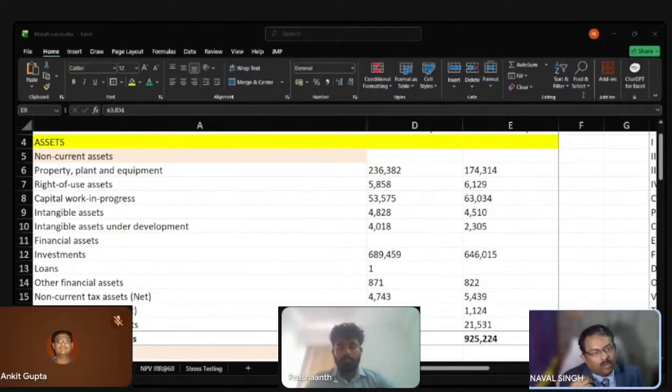Because if you're making something and you're stocking it, you're not selling it, and you're now investing more into plant, that's a concern. Suppose you are making petrol vehicles and they are not selling, and you're investing into plant to make EV vehicles, that's absolutely reasonable. I love it. Everyone loves it. But if you're trying to invest to make more ICE vehicles and suddenly the central policy changes, and the automobile sector is a very, very policy driven structure.